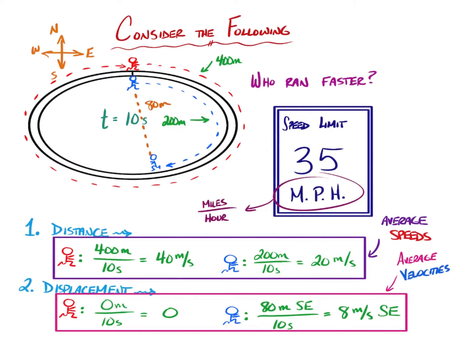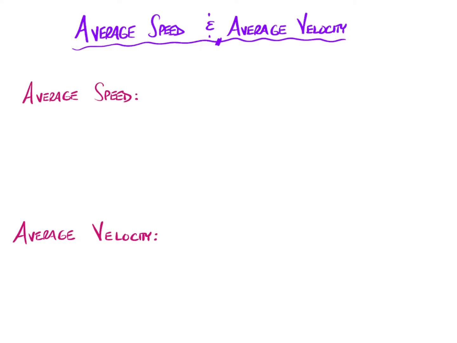So as we said, one of them is referred to as average speed. And average speed is the rate at which distance is covered during an object's motion. So that is the one that's concerned with the actual path that you're traveling. Direction is irrelevant. Every step you take is going to add your distance and therefore affect your speed.